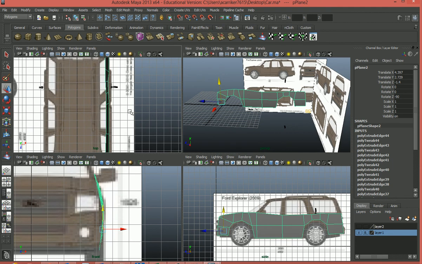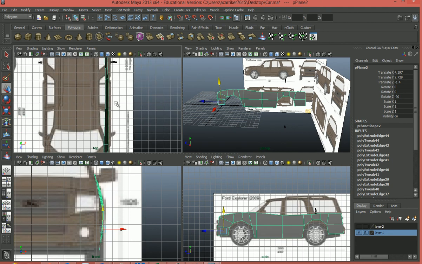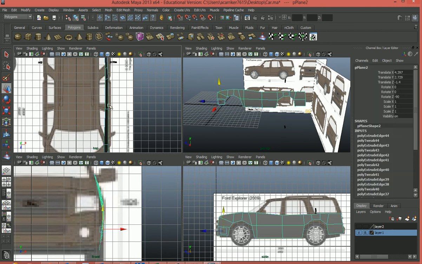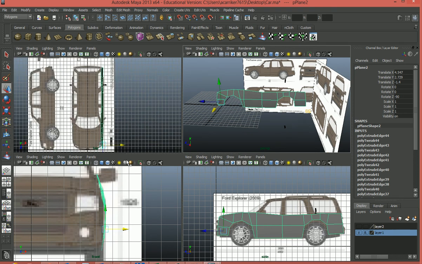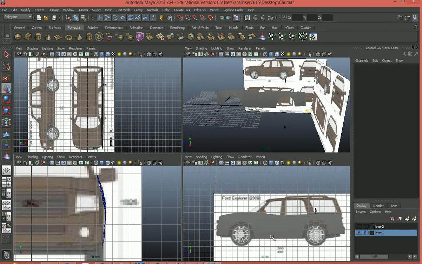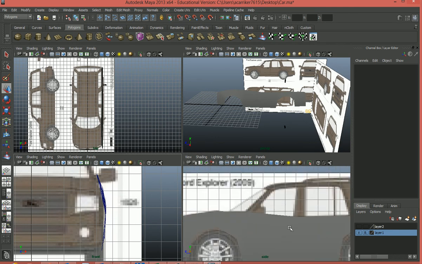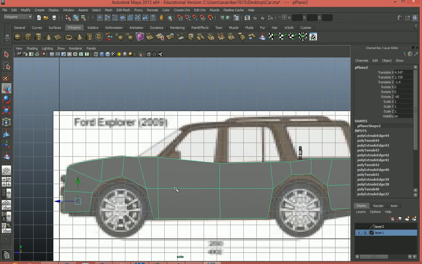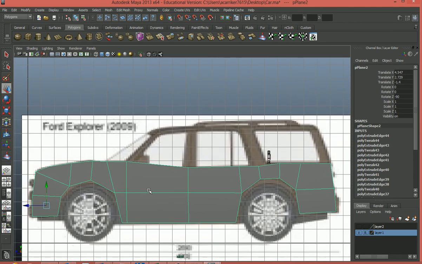We want it to line up in the top view, and you can see it kind of lines up in the top view. It needs to be pushed out just a little in the top view to make it line up here. And then it lines up in the front view, and we use the side view to make the main shape, so that actually works out also. So that's basically the gist of creating the side of the car really quickly.